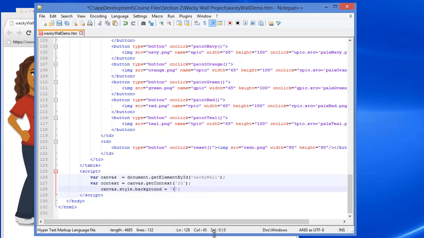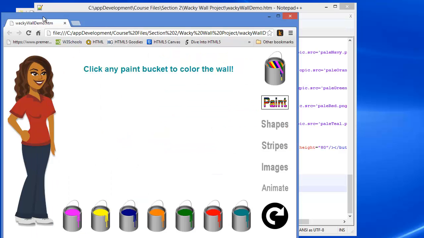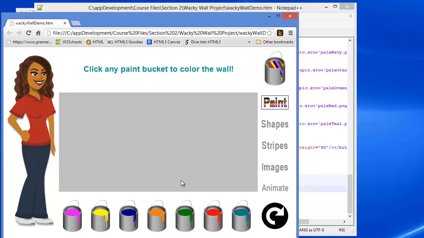And without a lot of explanation about how or why I can do this, because the color code discussion comes up later in the lesson, I'm just going to type in the word silver. This is a color that is allowed in HTML coding. Now I'm going to save it with Control S, go back to our web browser, refresh the page, and now it processes that script and makes our canvas a silver color right from the very beginning.